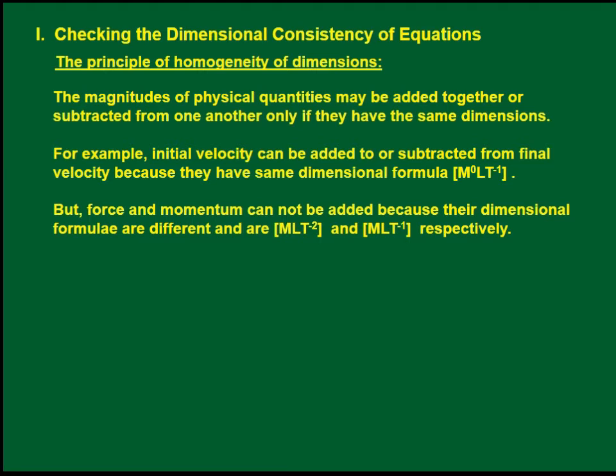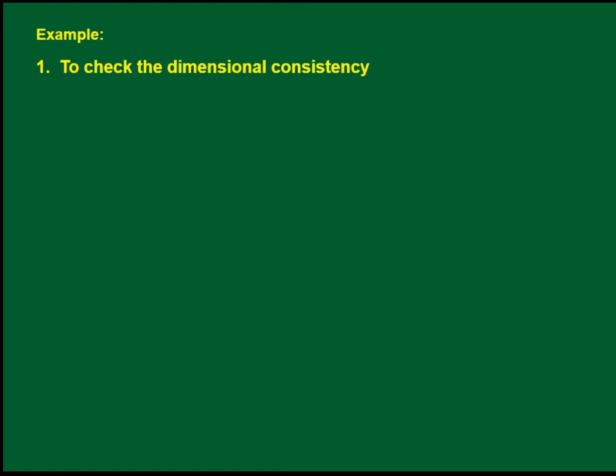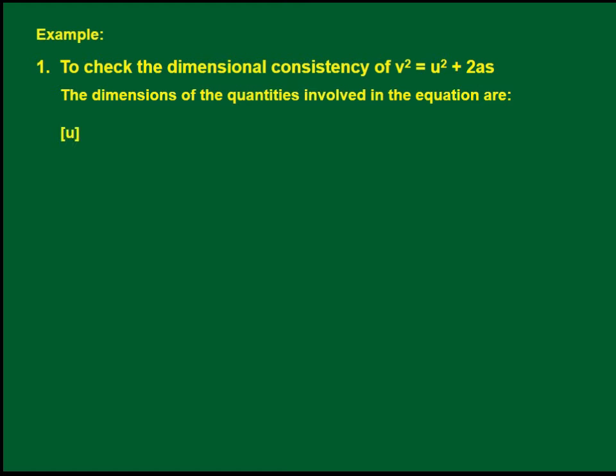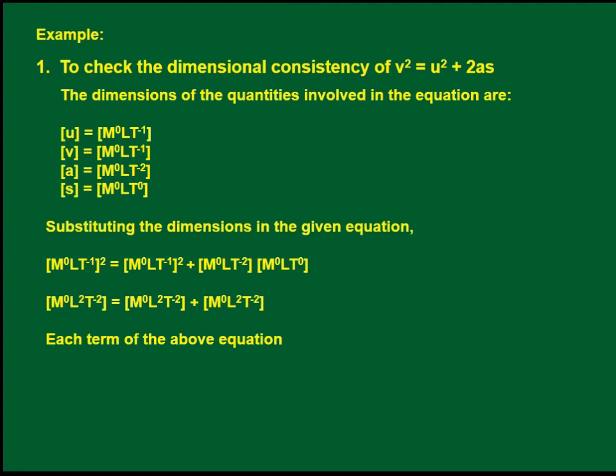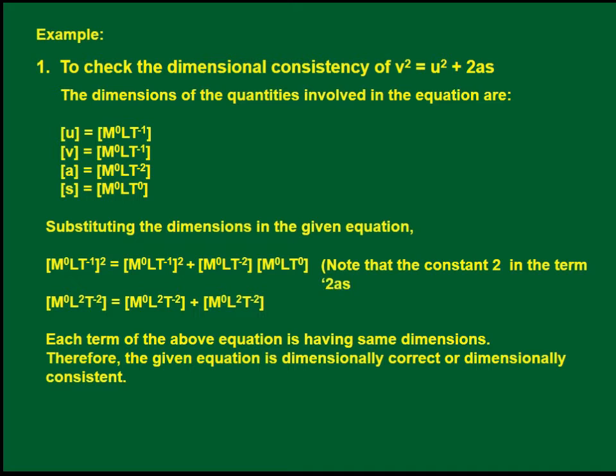Substitution. Now this v square equal to u square plus twice as. We saw the left hand side and the right hand side has the same dimension. So if the left hand side and right hand side of the equation is same, dimension wise, then it is a possible correct equation. Remember, here any number involved, like say here there is a 2, does not have any implication in the dimension.